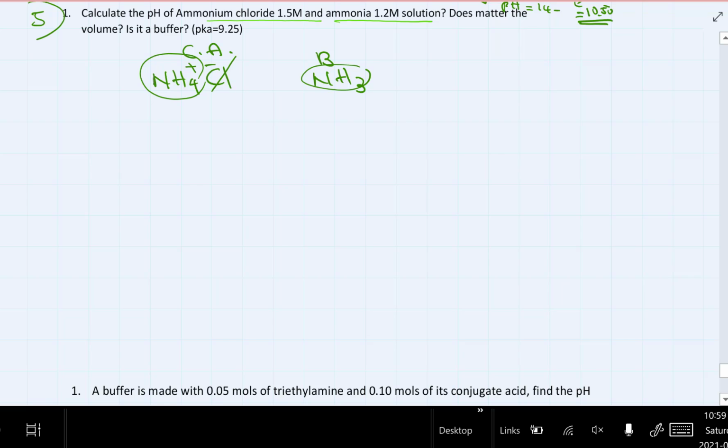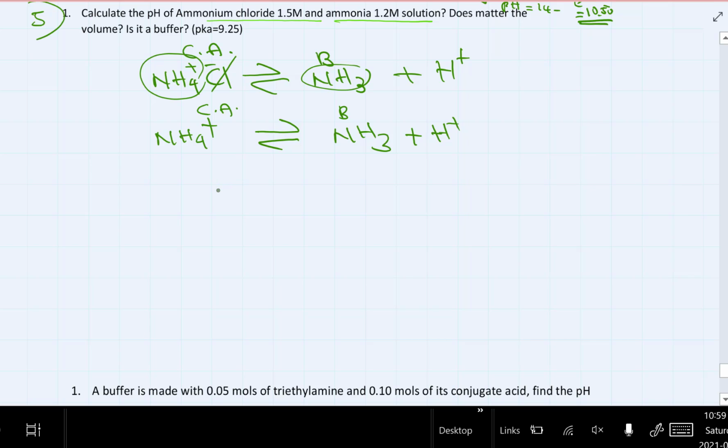Now, before we do the calculation, let's do the formula here. It's an equilibrium with proton, so see the left and the right is balanced, and you can write it this way or you can flip this too. See, conjugate acid, the other component is the base of it, so this makes the buffer, each component is satisfying for the proton gain or proton loss, right? Now, so we can do 1.5 molar here, 1.2 molar here, that's given.